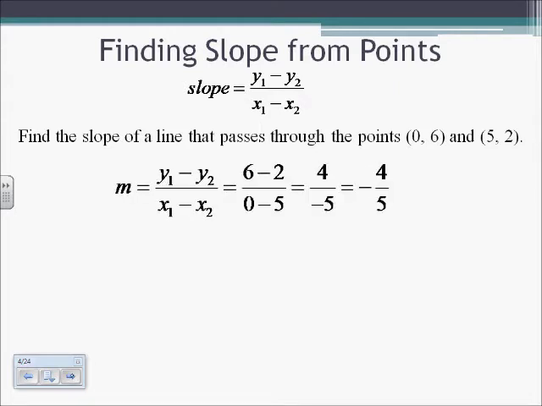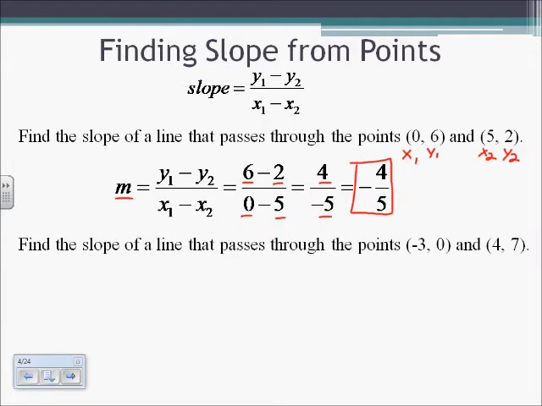Here we are reading our slope formula from left to right. m, of course, was our variable. It doesn't matter which one we start with, y sub 1 or y sub 2, as long as we're consistent. We're picking y sub 1 to be 6, which means y sub 2 is 2, and then we have x sub 1 and x sub 2. Labeling those on the right, we can follow along. 6 minus 2 is 4, 0 minus 5 is negative 5, so the slope of that line is negative 4/5. It's irrelevant whether the negative is on top of the fraction or the bottom. Either way, it's negative. If there were negatives on both top and bottom, it would be a positive number.